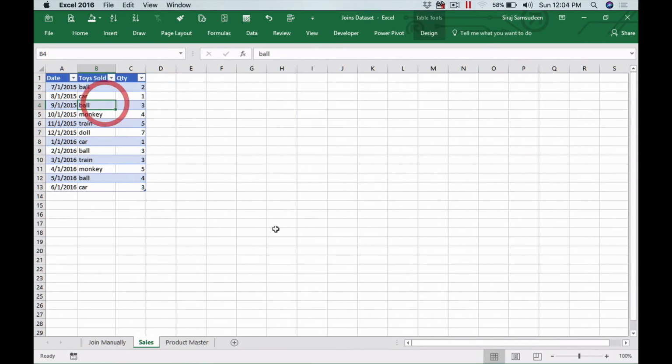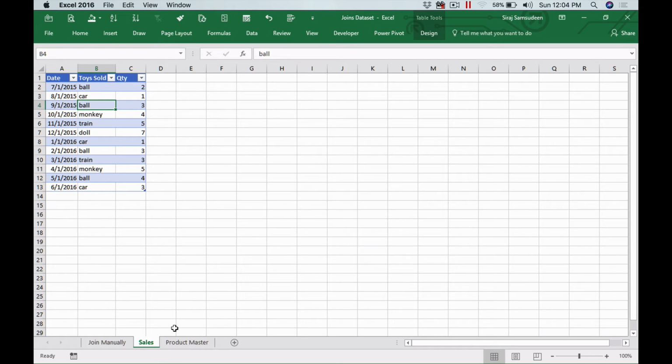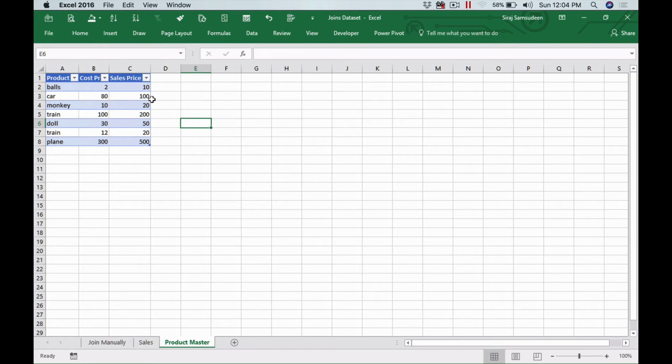So I have a sales file. A simple company, just a few toys it is selling, and then some quantity, right? So nothing much. And then we have a product master which contains about 7 products, right? So we want to understand what our total revenue is and what our profit is. These are the 2 questions that we want answered. And then we also want to know for each product what the total sales are. So these are the 2 reports that we want, right? And then if a product has not been sold at all, we also want to know that.